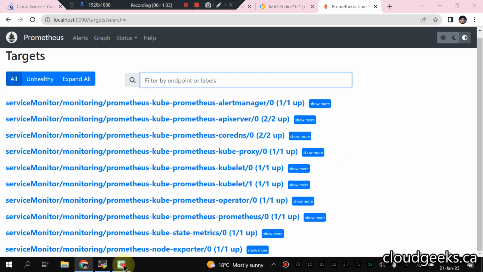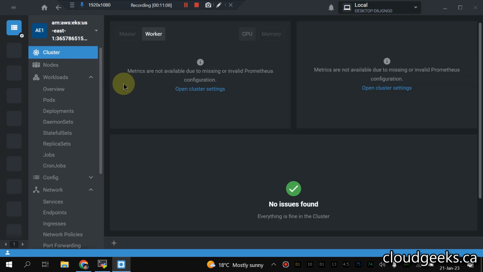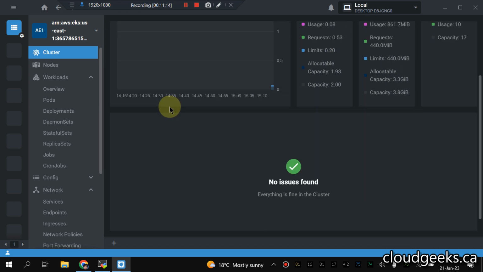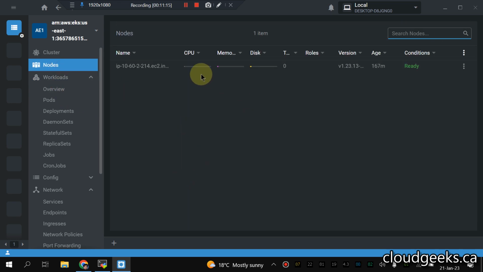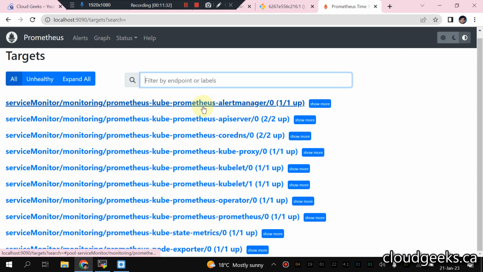If everything goes well, I just want to show you one more thing. Navigate to the cluster section. You will see this section is now updated with CPU, memory, pods, and node sections. You see the CPU usage of a single node. As I will discuss, this is the version I'm using, and this is the disk space. So you can see all the stuff here if Prometheus is configured properly. And okay, now what we're going to do.